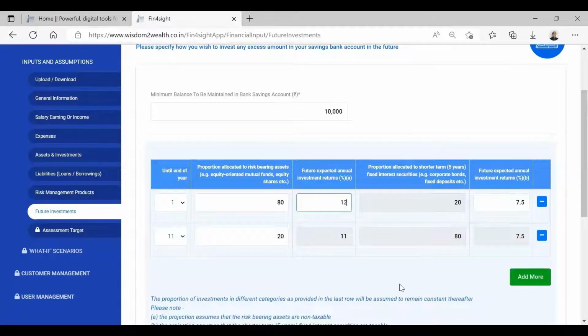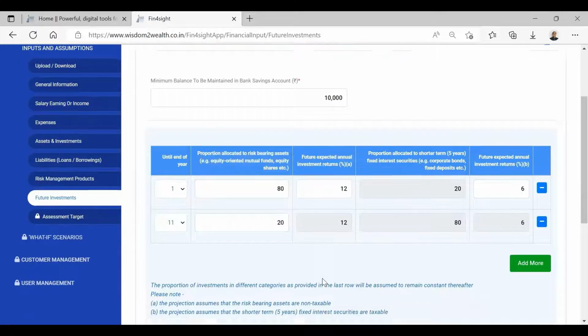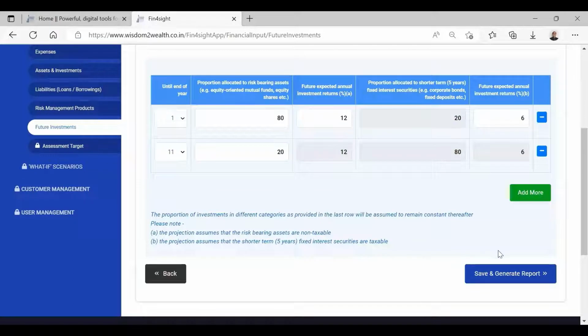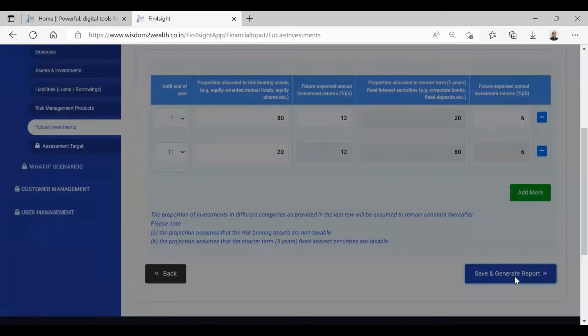This would assume that in the future, for the first 10 years, I would have 80% of my excess bank balance above 10,000 rupees invested in equities, whereas from the 11th year onwards, I would have only 20% of my excess bank balance above 10,000 rupees invested in equities. Once I am done, I will press Save and Generate Report.